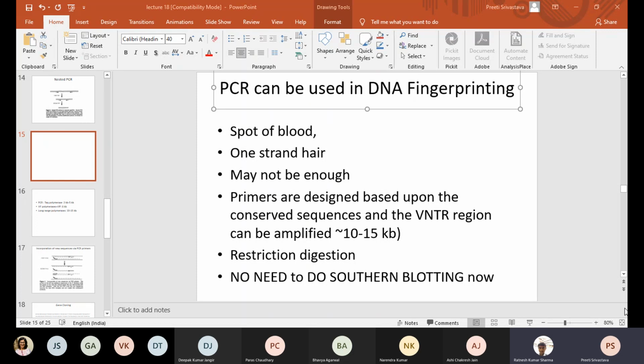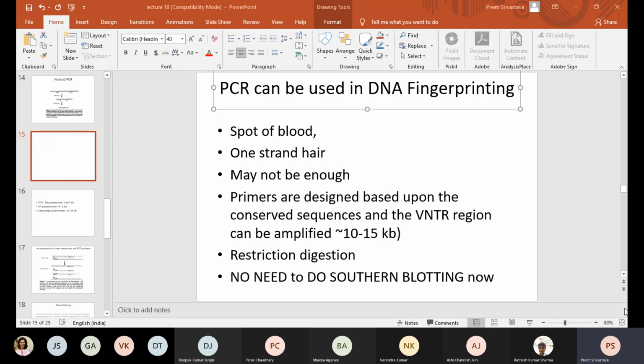Ma'am, but why do we have to do the blotting process? Otherwise, how can we identify the number of repeats? Let's say you have 2 repeats, Paras has 3, Udita has 4. How to determine that? When I isolate the DNA from the 3 samples, it will give me a mere 3 billion base pairs.